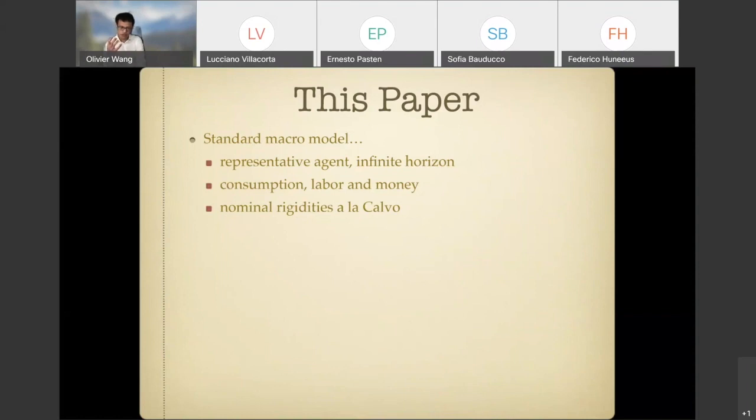To model nominal rigidities, we're going to go with Calvo. We think it's still the benchmark of the literature, especially the DSGE literature. We want to depart as little as possible from this benchmark, because we think it's a good first step to understand, if you keep that structure and just add oligopoly, what's going to change. Now, there are a lot of interesting things to do once you understand that well, like adding state-dependent pricing, because these things could depend on the market structure as well.